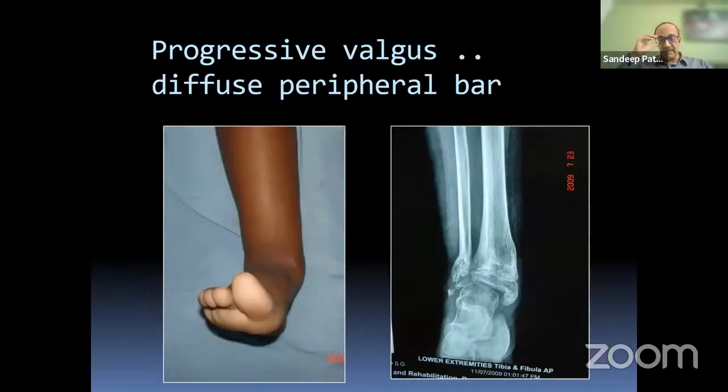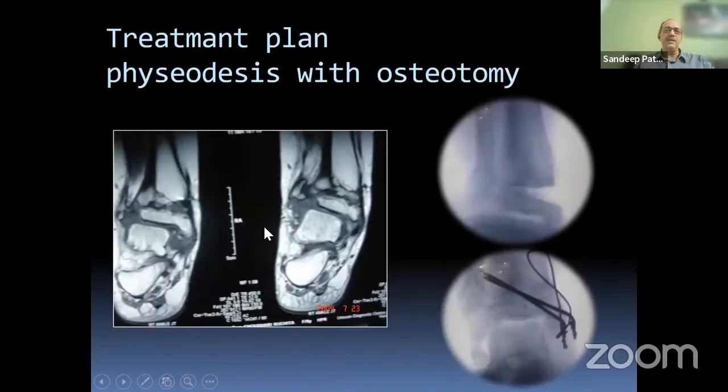So let's come to some cases so that you get an idea of how I have treated these bars and some philosophy. So you can see this is a young child who had an injury to the outer aspect of the ankle. And you can see that there is a diffuse peripheral bar here. The ankle is overgrowing medially. A large amount of growth is remaining. Fibula has undergone a complete growth arrest, and lateral physis of the tibia also is not healthy, whereas the medial physis looks healthy, and this is going to a further deformation.